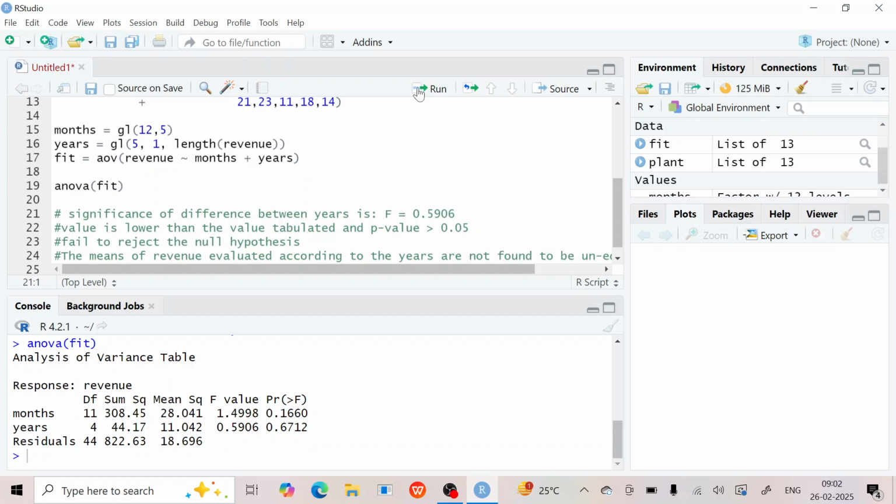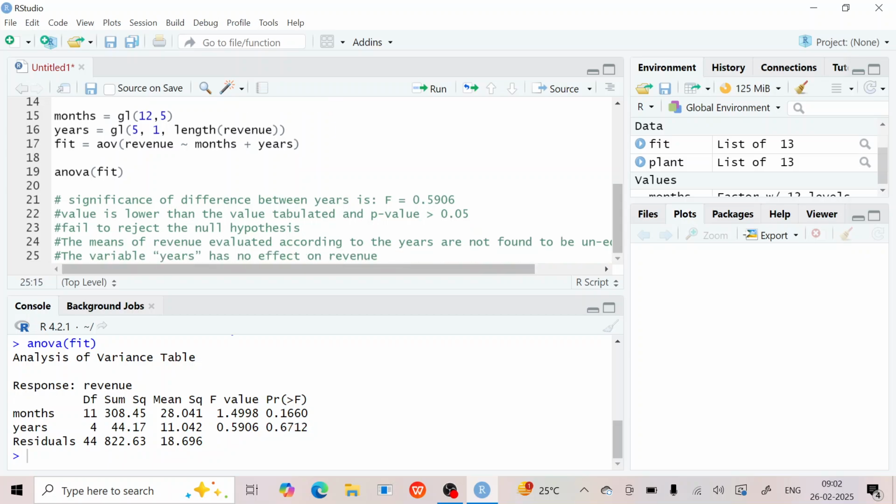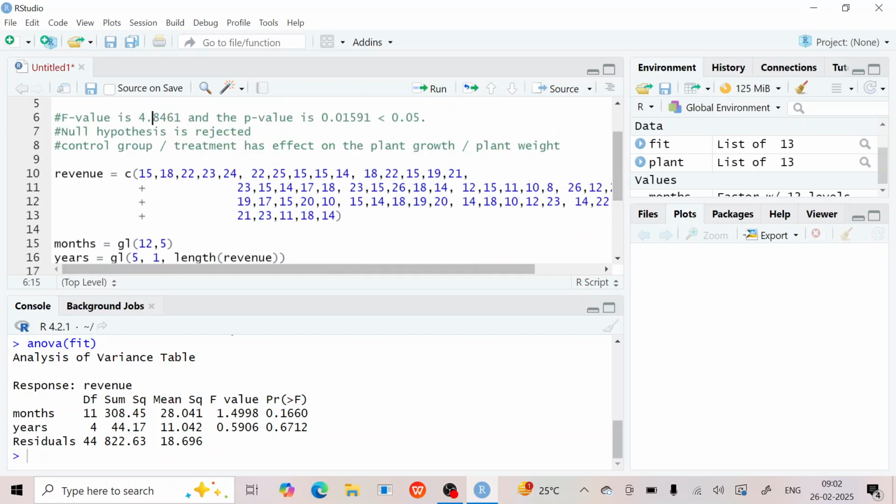From this ANOVA value, we can see the F value for years is 0.5906 and the P value is 0.6712. That is, the p value is greater than 0.05, that is 5% level of significance. So we fail to reject the null hypothesis. Earlier in one-way ANOVA, the null hypothesis was rejected.